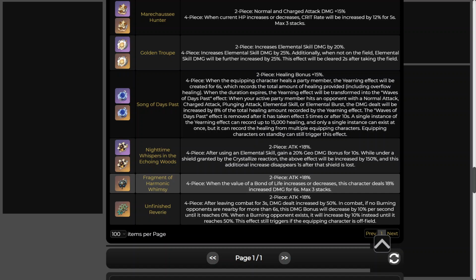Like, just do her elemental skill and then 2 auto attacks, and you have it fully stacked up. And it's like that for the next 6 seconds, right? And when Arlecchino does an auto attack, you keep draining your Bond of Life, which means you keep resetting the timer for this 6 seconds, so you can permanently have this up. Yeah, which is why Fragments of Harmonic Whimsy is like her best artifact set.